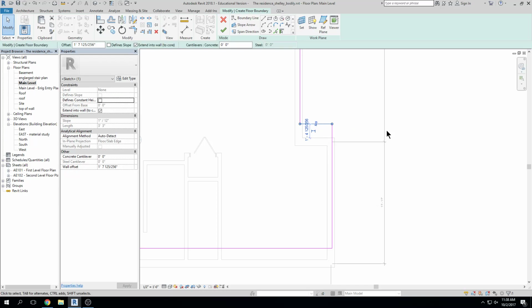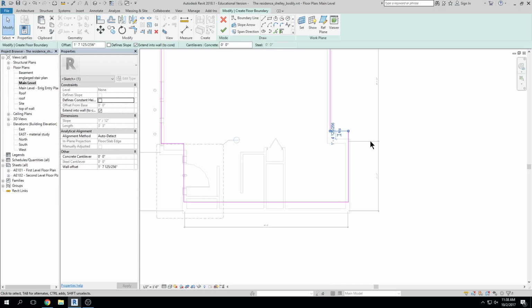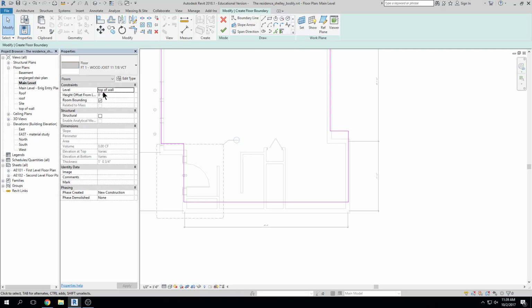Okay. But here's the thing, right? So let me talk through that. I am drawing this so that it fits within the boundary of level 1. So I'm just using level 1 because I can see the walls. In our case, level 2 is slightly different than level 1, so maybe it makes more sense to draw it on level 2 because we have that cantilever that pops out. Okay, we'll go back and we'll alter that a little bit. But it doesn't matter, it's going to be associated with level 1 if I draw it on level 1 like walls, right? Because I have set it so that it's going to be associated with top of wall.